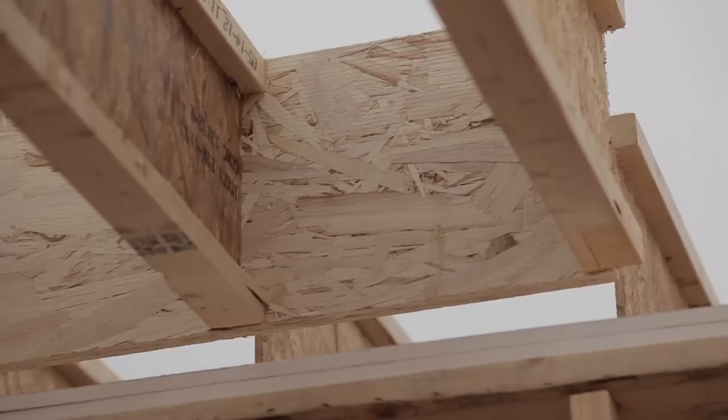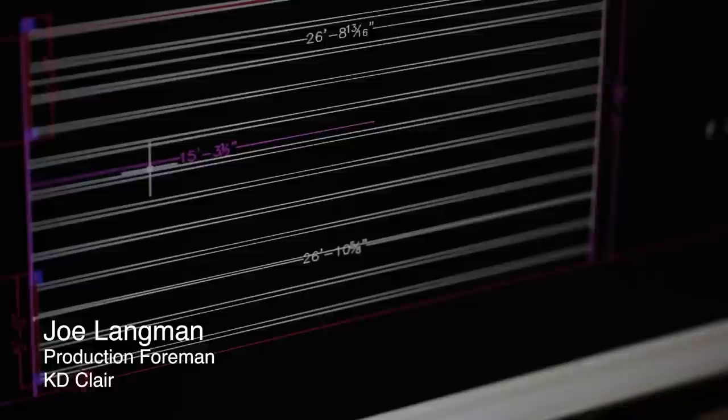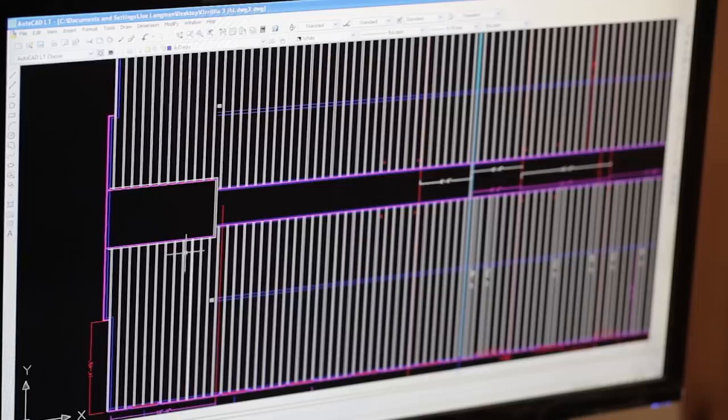We usually ask for your CAD drawings and we redraw the building. Typically I get the drawings and start working on a project two or three weeks ahead of time. I basically redraw the footprint of the building — I can get dimensions that aren't dimensioned on their paper drawings. Any problems get solved quickly on site. We don't keep repeating problems. The building has been already figured out.